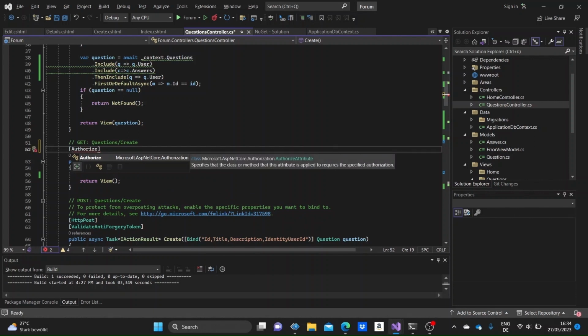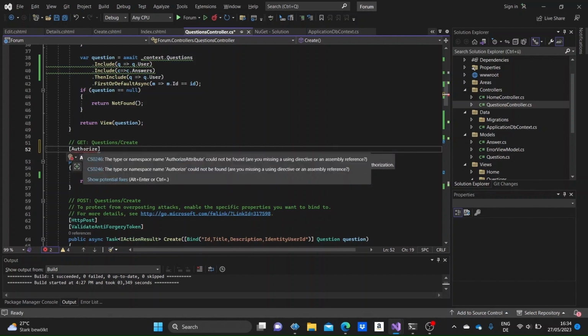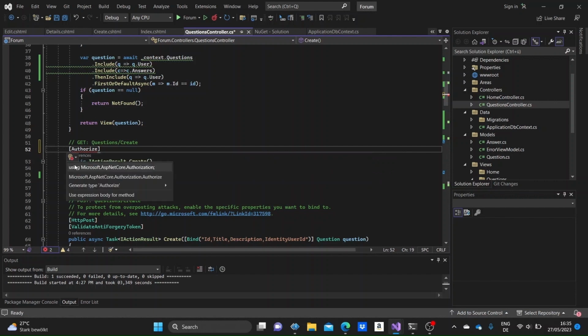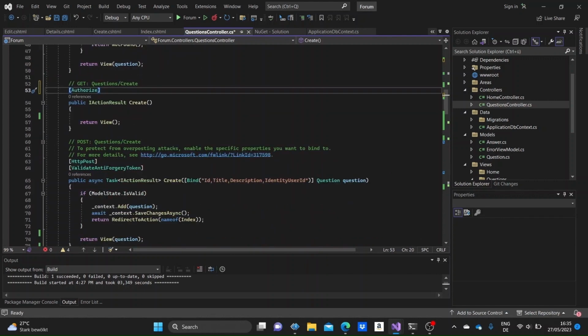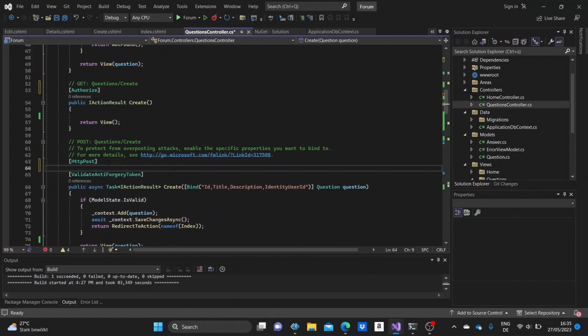So I'm just gonna write the authorized tags above each method, because if some user is not logged in, we want them to see the questions and the details page. We don't want them to create a question or to delete them or to do anything else or to write an answer.